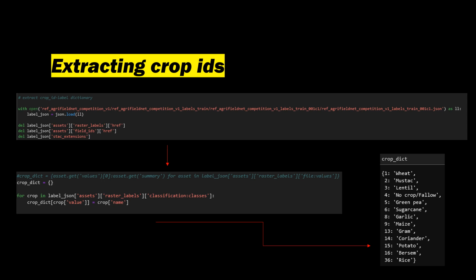That was causing a lot of errors and a lot of frustration. The second snippet below is an empty dictionary called cropdict. This will be used to map numeric crop labels to corresponding crop names. And when we print out the actual dictionary cropdict, as you can see, there's a numeric value associated with each crop.